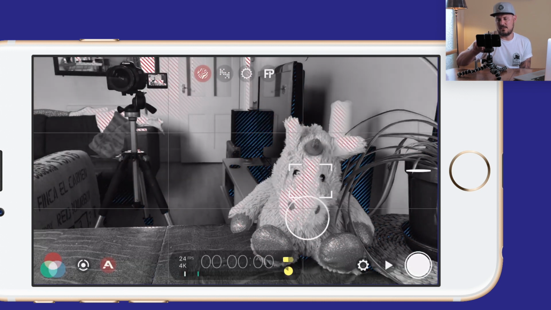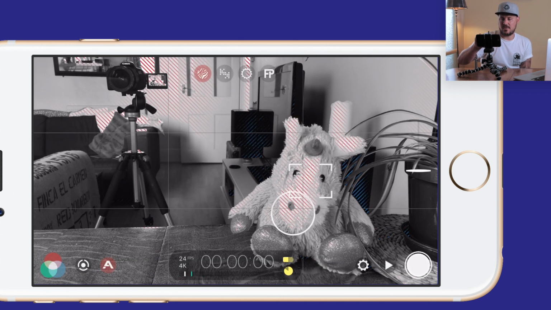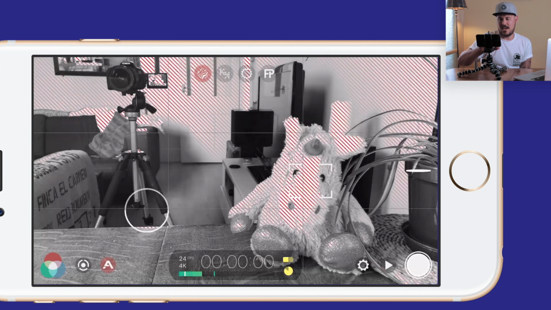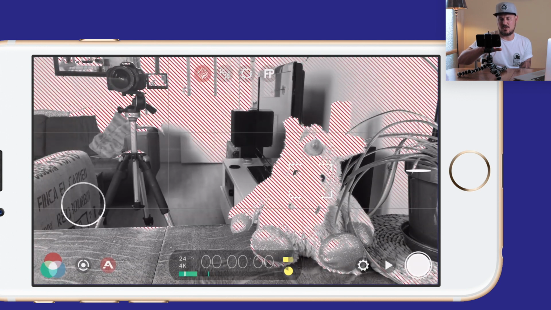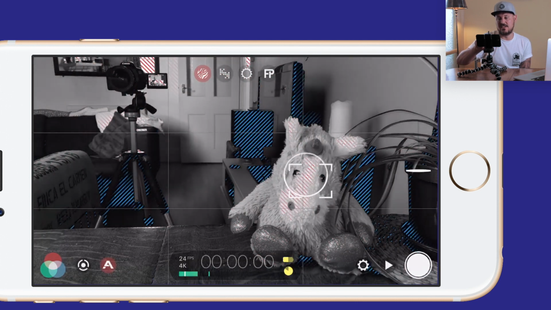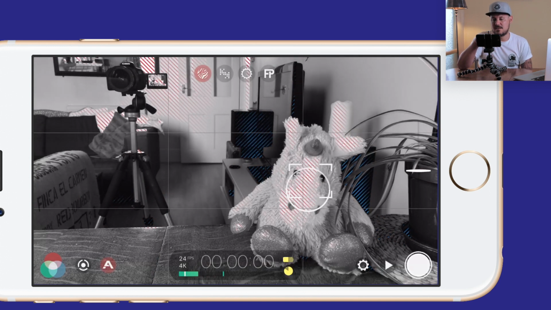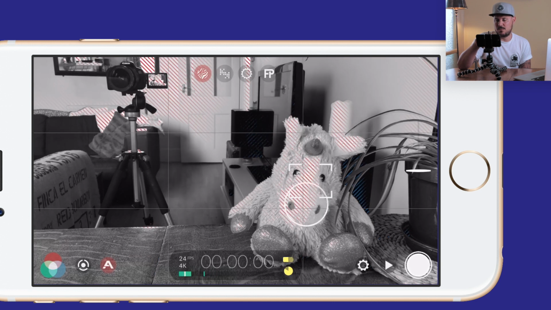If I put it on Derek, then you're losing your shadows a little bit. So yeah, again, it's just a tool to be used. You're looking for a nice balance. And obviously, if Derek is the main point of focus in this particular composition, then he's the point I want to be correctly exposed. So I'm going to put that right on him, let the phone decide that it's correctly exposed.